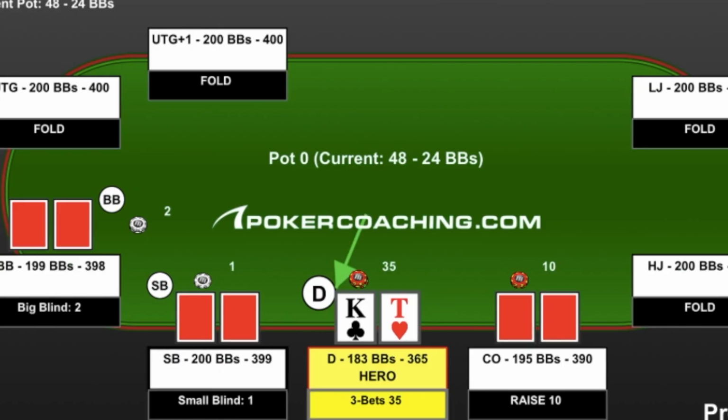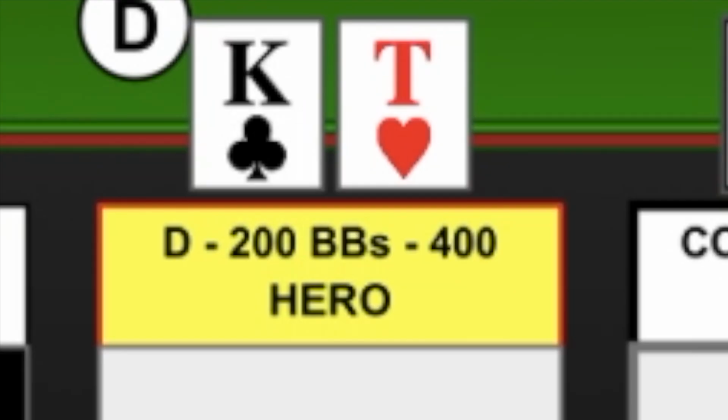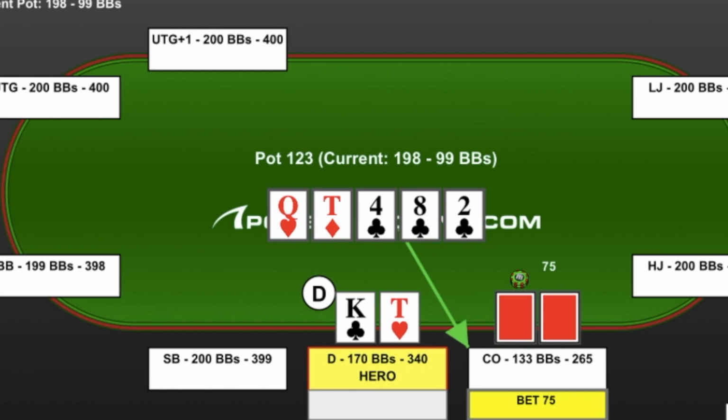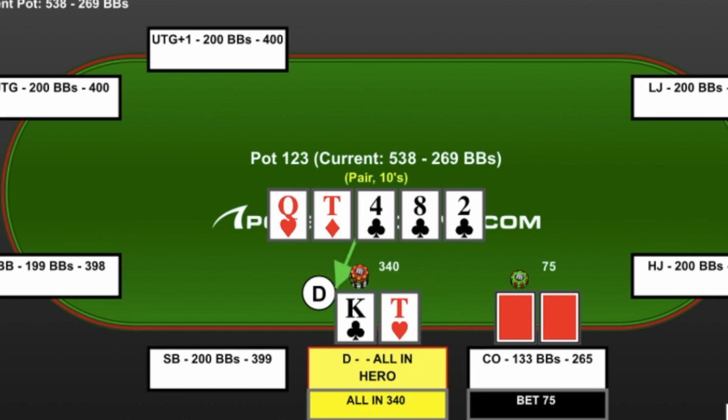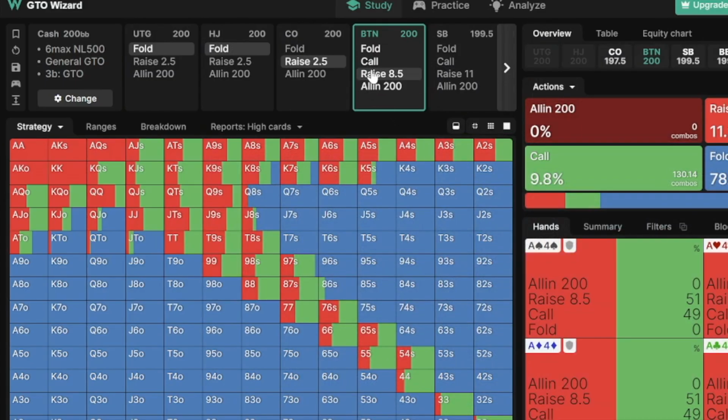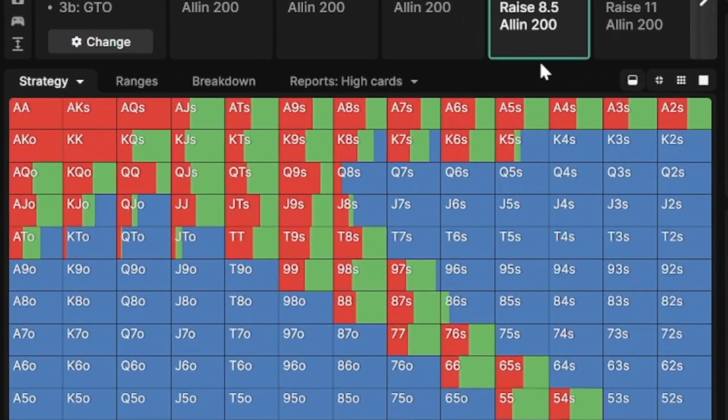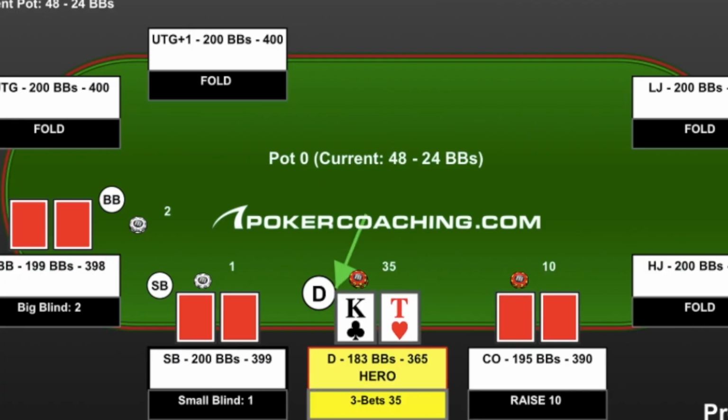For example, say you were on the button and 3-bet King 10 offsuit against a cutoff raise when you were both 200 big blinds deep, and you then turned your middle pair into a bluff on the river when the flush came in. You can see that already pre-flop you were only supposed to 3-bet your hand 6% of the time, and this led to mistakes along the way. As always, the idea is not to copy solvers blind, but to get a feel for what the GTO line would be. In this case, it might well have been good to 3-bet King 10 offsuit pre-flop if you knew that villain would either overfold to 3-bets or call you down lightly.